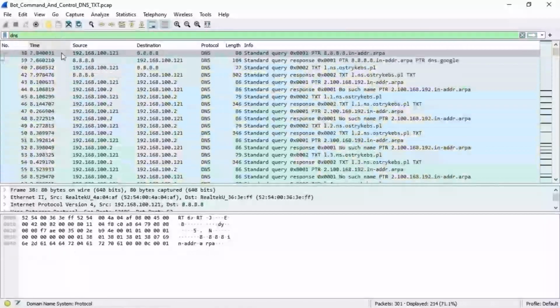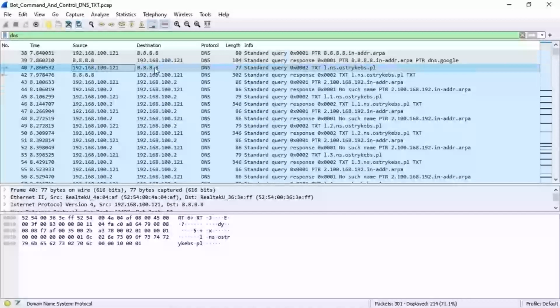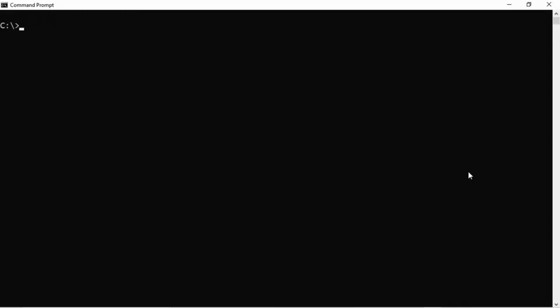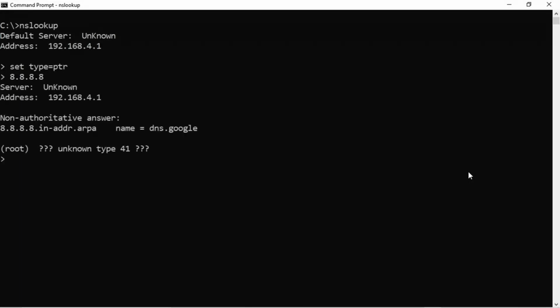So first of all, is that a valid DNS server? From my Windows command line I will run the nslookup command, name server lookup. I'm going to set the record type I want to query to PTR. A pointer record is a reverse lookup record. In other words, I already know the IP address, I'd like to retrieve a name to go along with it, and I get a non-authoritative answer, which means from a different DNS server, that's referring to this as being a DNS server for Google. Okay, that part's cool. That makes sense.